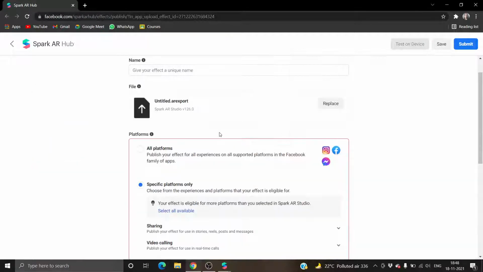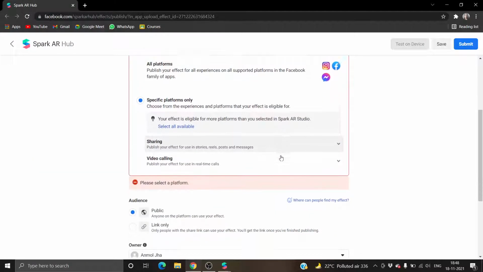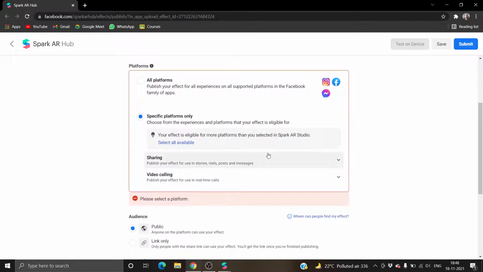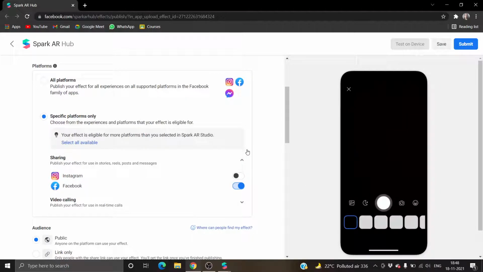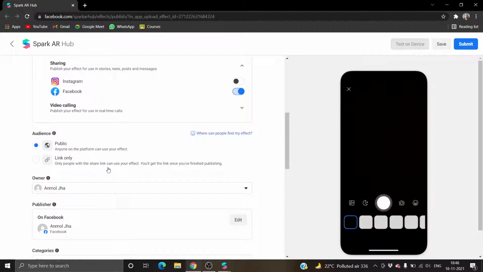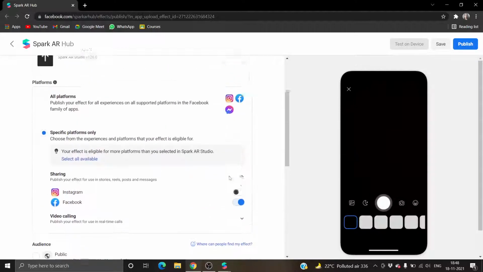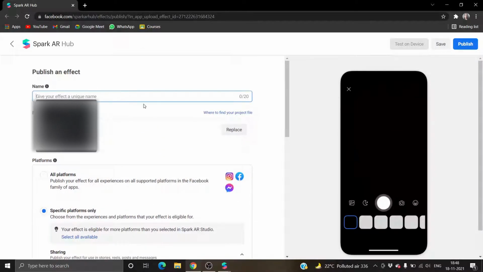So over here you have an option to select a specific platform. So I'll be sharing it on Facebook because that is the only account that I've added, and I will not make it public. I'll use the link only option, and I'll give a name to it.